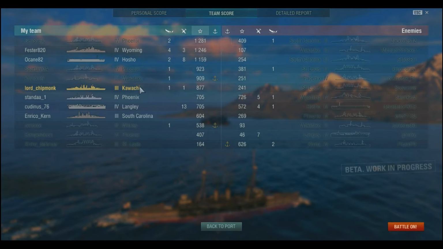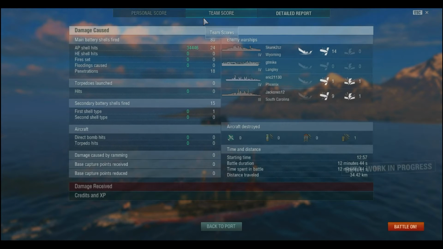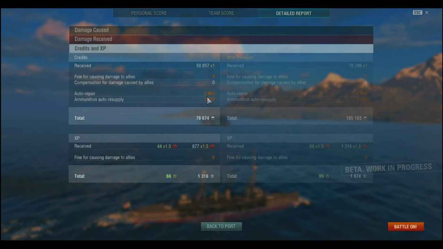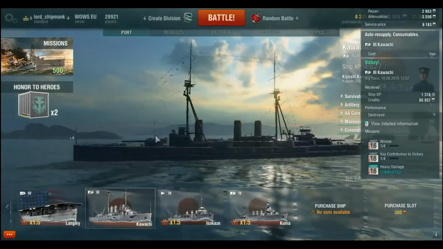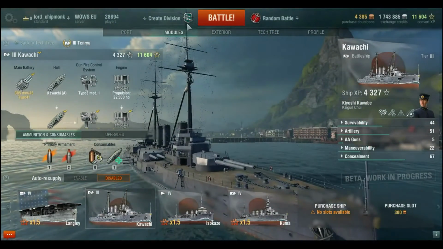We came middle of the table. Alright, that's fine, I can work with that. Did 34,446 damage with our AP shells, most of it to that Wyoming. There. Damage received, yeah, quite a lot. I did use all of my damage repair cooldowns. And credits and XP. Sweet. Awesome. Excellent. That was a success. My god, we actually had a successful game in a battleship? Steady on. That doesn't sound very likely. Have I unlocked the Myogi yet? No, nowhere near. Fair enough.